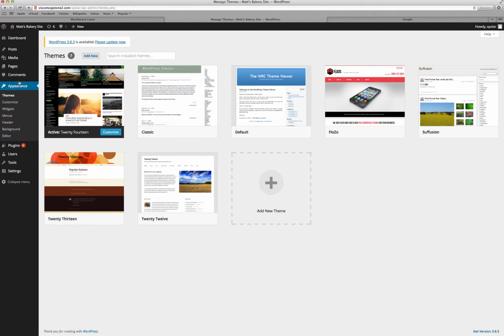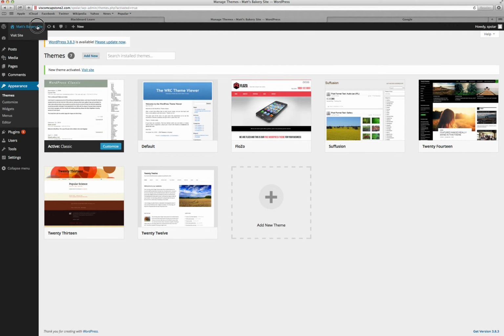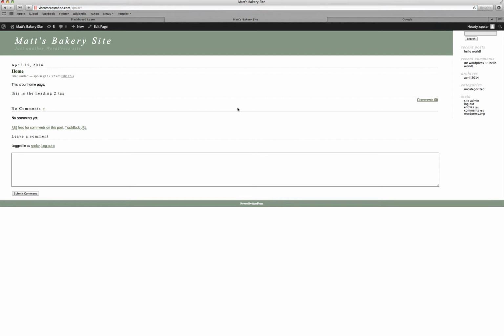So in our WordPress navigation bar, we'll go to Appearance and then Themes. We're going to see an inventory. Yours might look slightly different than mine. I have a few different ones installed. But we can install different themes, and simply by activating a new theme, if I want to activate Classic and look at the front end of my site, I still have the same content, but I've changed the entire visual appearance or theme of my site.